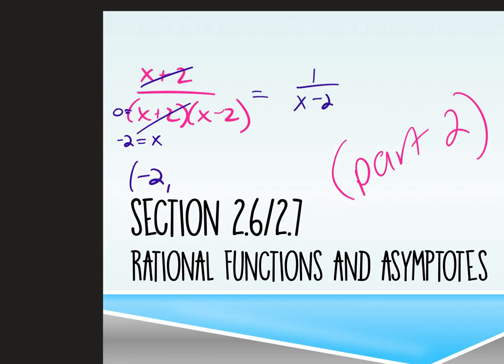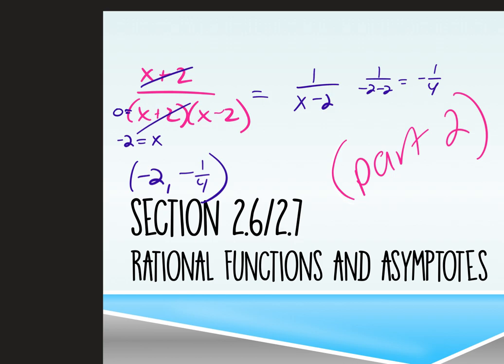If I take the x coordinate and plug it back in, I'd get 1 over negative 2 minus 2, or negative 1/4. And I would have a hole on the graph at that point. So that's what a hole will look like. Again, we're going to get some practice at the end. We'll put it all together. But that was on yesterday's slide. We just talked about it real brief, okay?